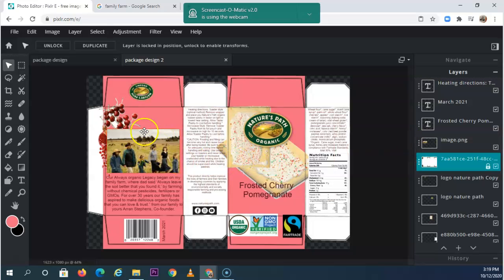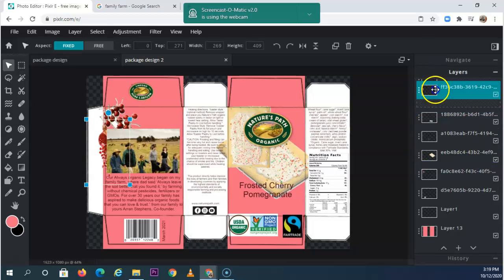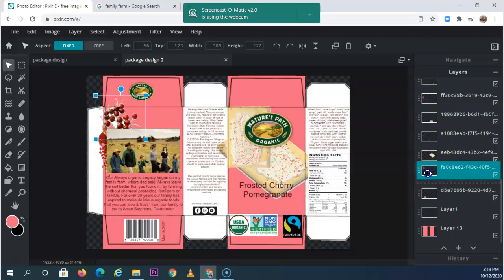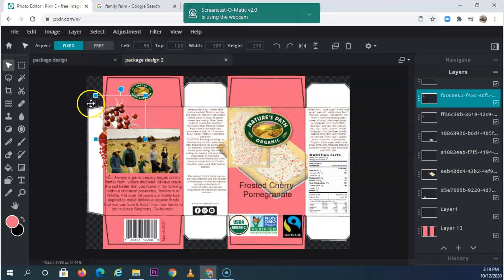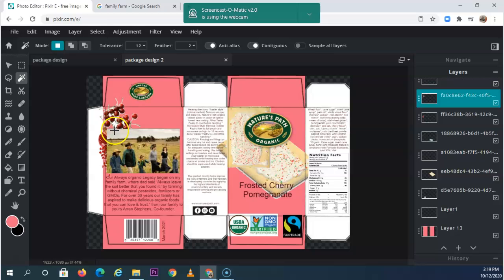Then I'm going to continue to arrange all the elements on here so that things are looking nicer and organized. I'll cut off things that I don't want to do. To get rid of a lot of the white areas, I like to use the wand select buttons and then just hit delete. So like for all these little white spots, I'll delete those out. All right, but we're 80 to 90% done here, just like this.